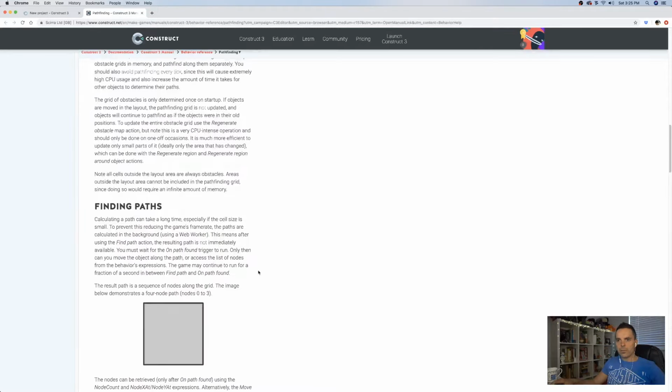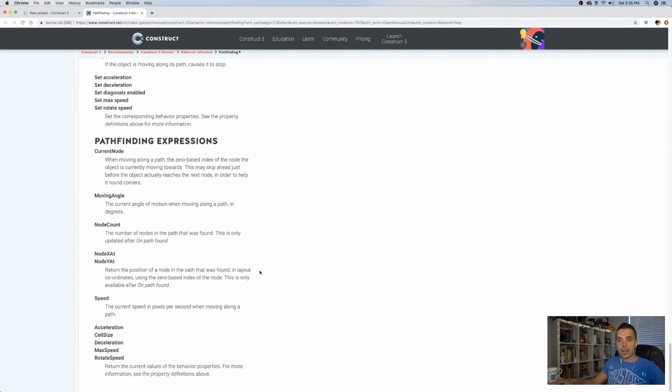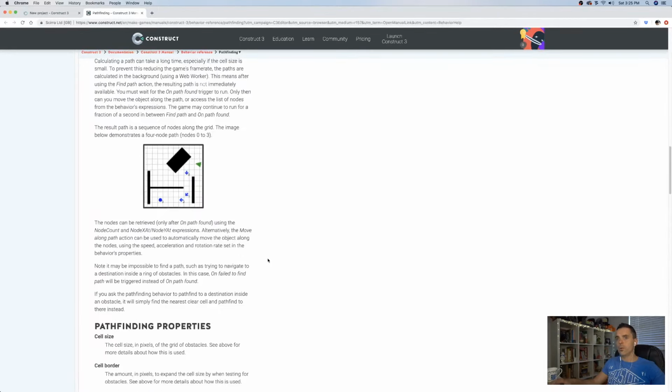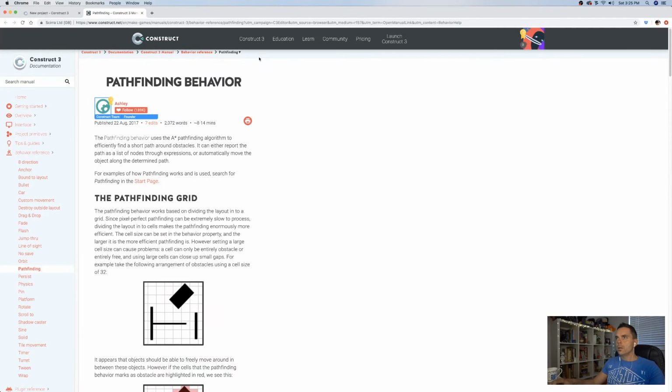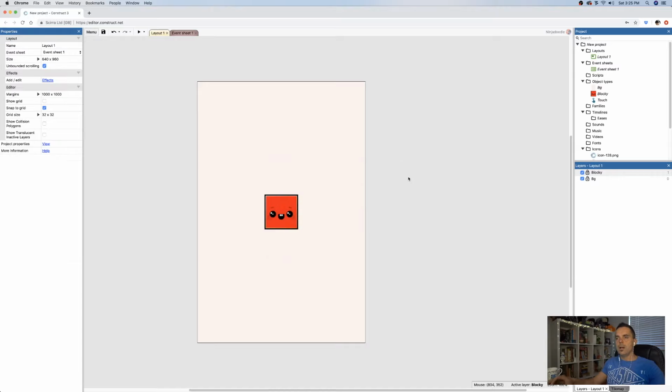Okay, so this is all something that I've had a look at before, but there are a lot of options to this. When I say I looked at this before, I haven't looked at it in Construct 3, but when I was using some other engines, playing around with stuff, I've looked at some articles about pathfinding and the whole A-star algorithm and all that sort of thing.